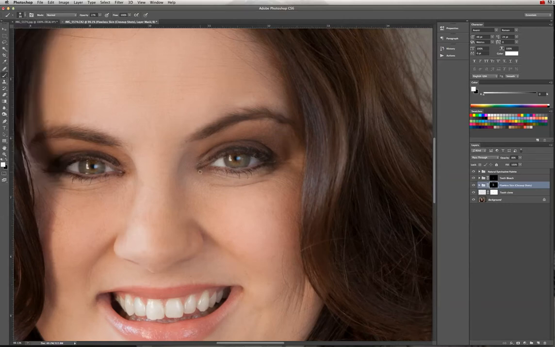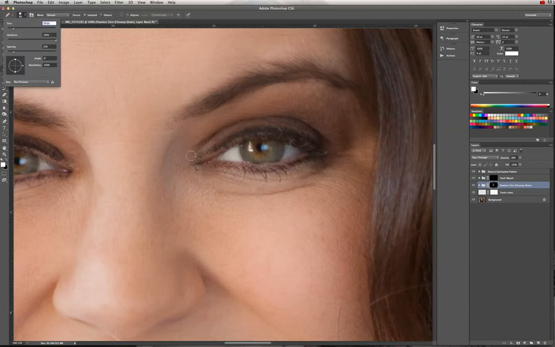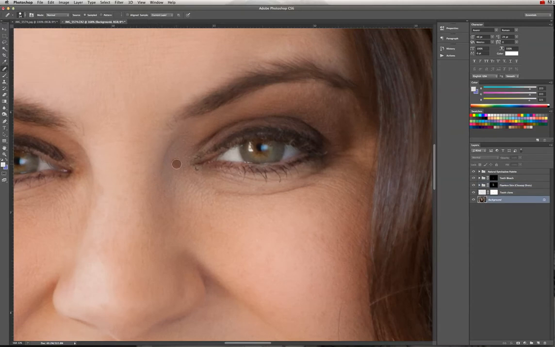And I see this little bit of goop of eyeliner I want to get rid of. So I'm going to go to 100% opacity on this and cover that up. Well, let's do it with the healing brush tool. Doesn't want to cover it up. And go back into the original layer. Option, click the part you want to cover. And make sure the opacity for that is set. Well, I think I'm going to go into cloning tool. I think it would be better coverage there. There we go.